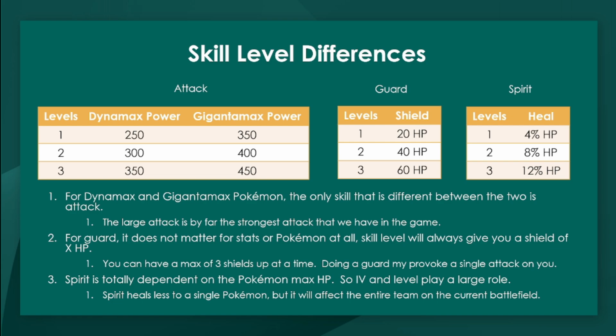And right now, we've really only got 2 healers that I would say are worth trying this tactic. One of them is Greedent. This is not exactly the strongest Pokemon, and the other one is Lapras. Everyone else, I would say, aren't the greatest healers right now. But a Spirit will heal less to a single Pokemon, but because it affects the entire team, it does more healing in general than a guard. But if you're doing really well in tank format, then you don't need Spirit as much.